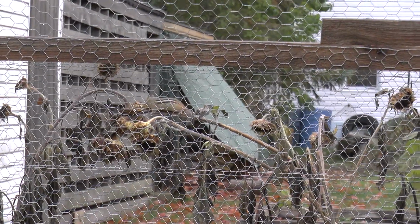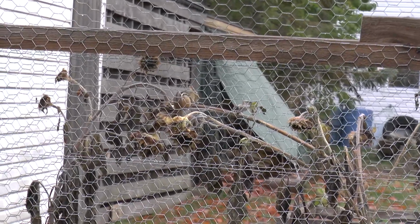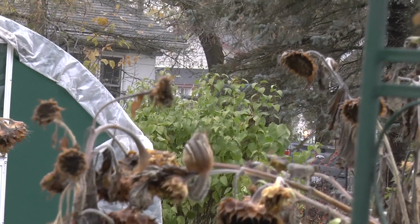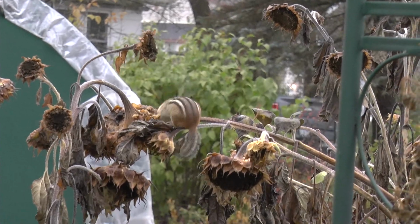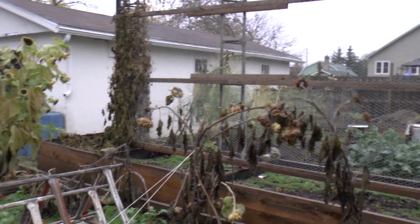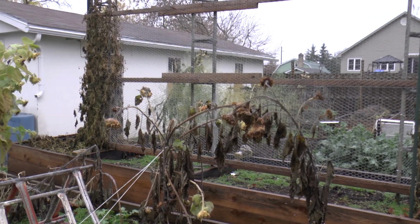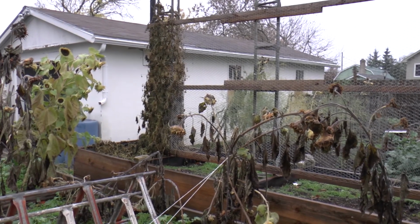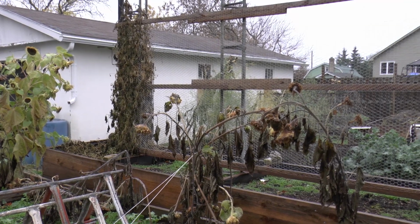Now, I don't know if you can see there, but there's another little one of my winter seed visitors. The chippy's on the sunflower. And that means, my friends, that little chippy is going to have a great winter. So, as I say, things are settling down for winter, and I absolutely love this time of year between the end of summer and the winter solstice. And that, of course, is a high point for me because that's the shortest day of the year. Three days later, the days start getting longer.